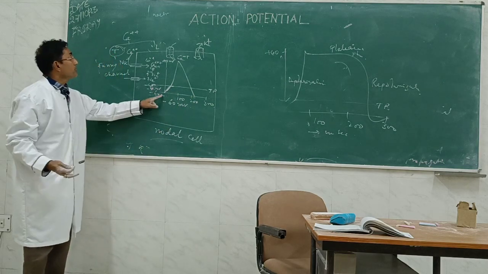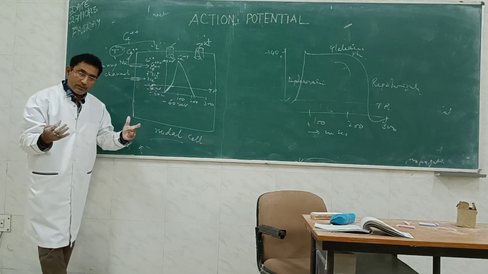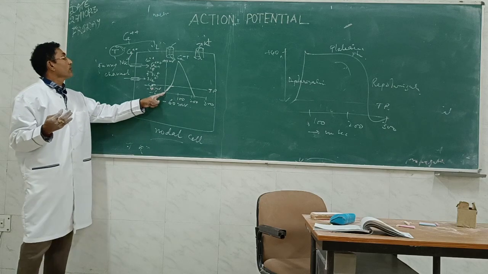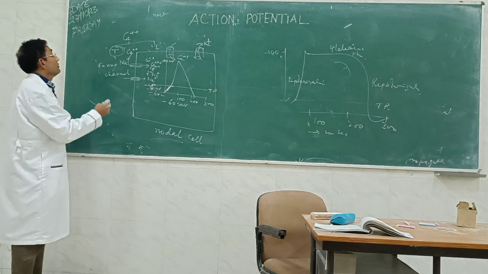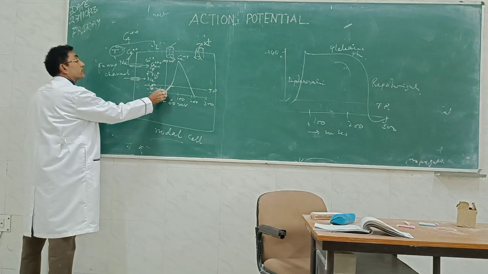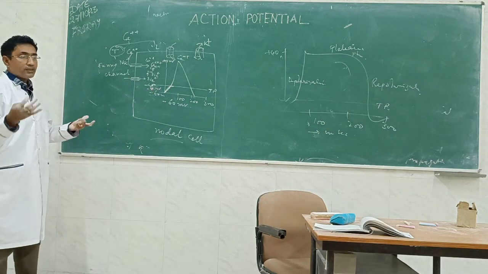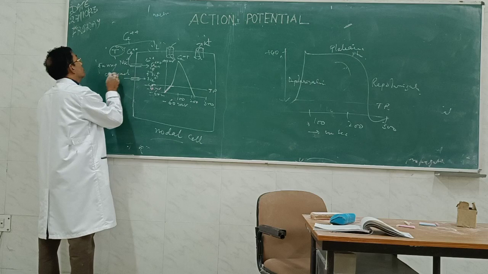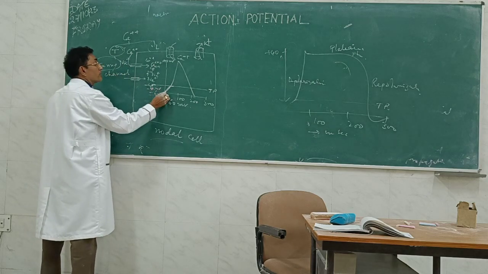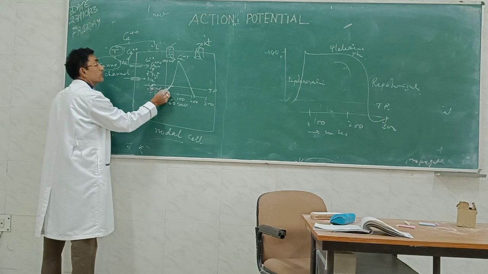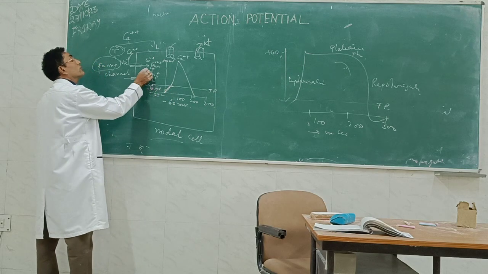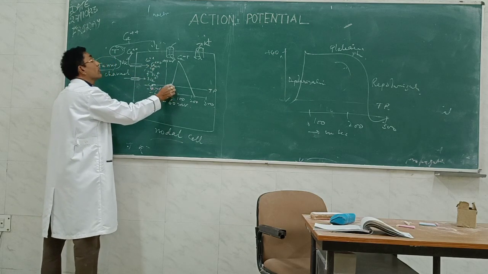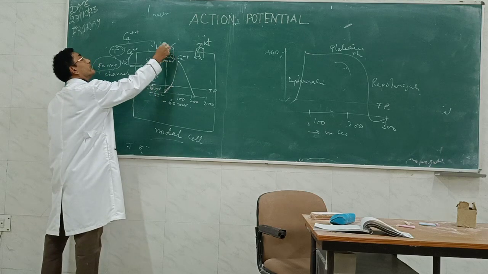Again, I will repeat what I have said. In the nodal fiber or the pacemaker fiber, the specialized conducting tissue of the heart, the resting membrane potential is minus 60 millivolt. Once there is a stimulus, or automatically, there will be first a stimulation of the funny sodium channel. This brings the potential from minus 60 to minus 55 millivolt, which helps to stimulate the P-type calcium channel. Minus 55 is brought to minus 40 millivolt, and this minus 40 millivolt will stimulate the L-type calcium channel.